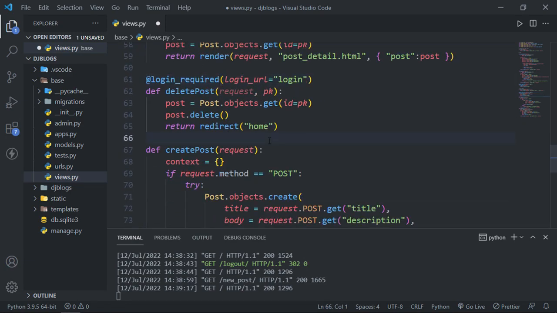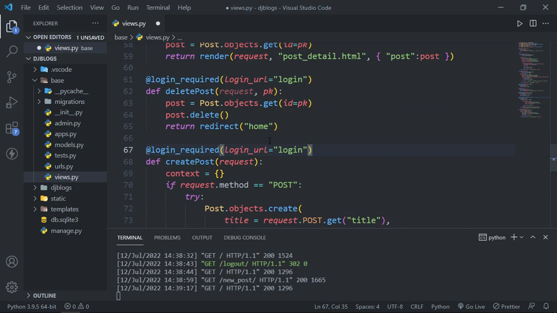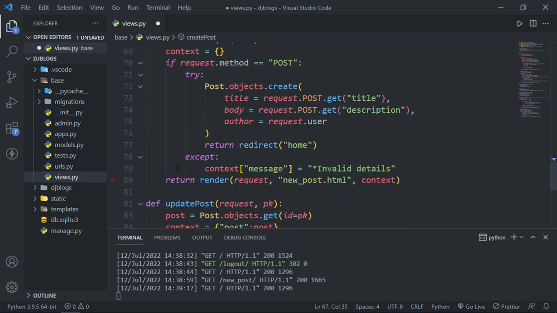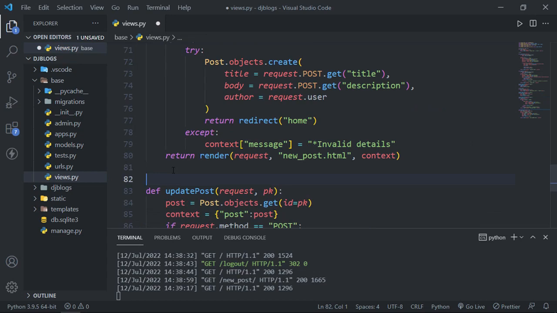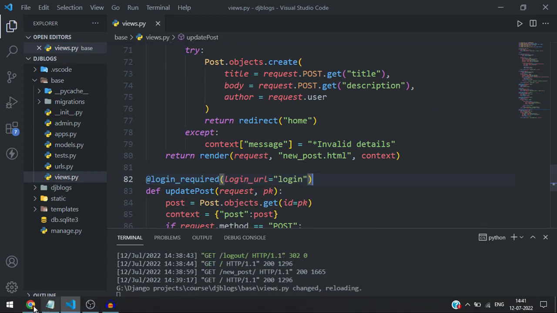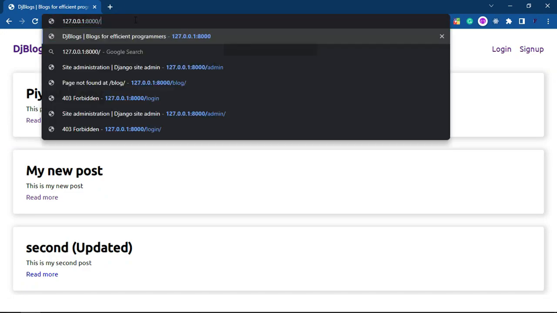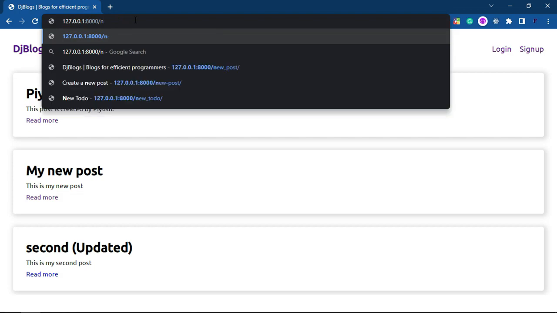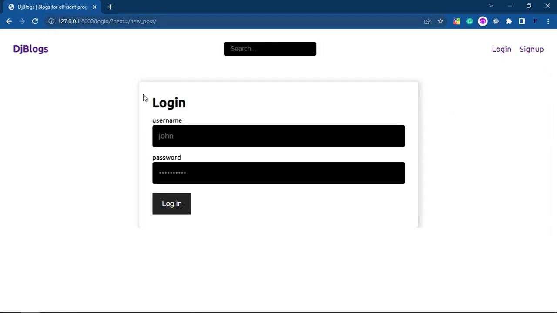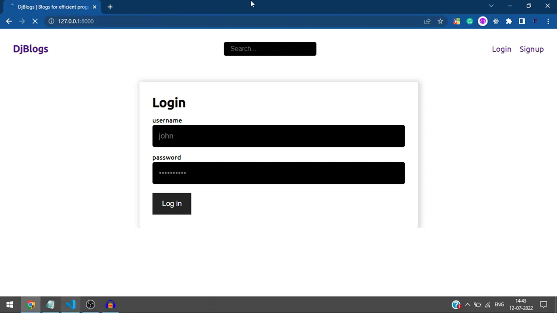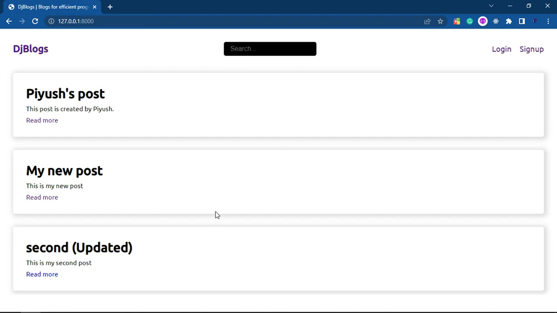Similarly, I will add this to this create post and this update post. Let's save this file, and if I refresh this, right now I am not logged in, which means I am not authenticated. If I go to the /new_post, then you can see that I have been redirected to this login page. Similarly, I can't access the logout, update and create post.